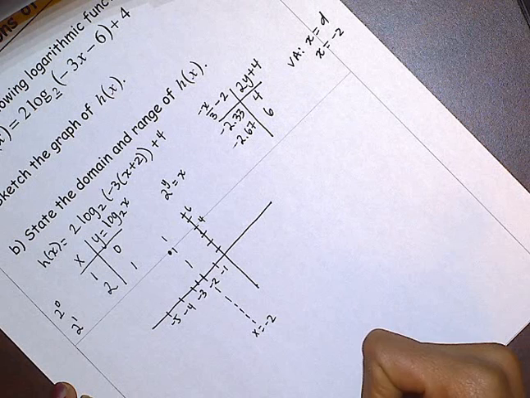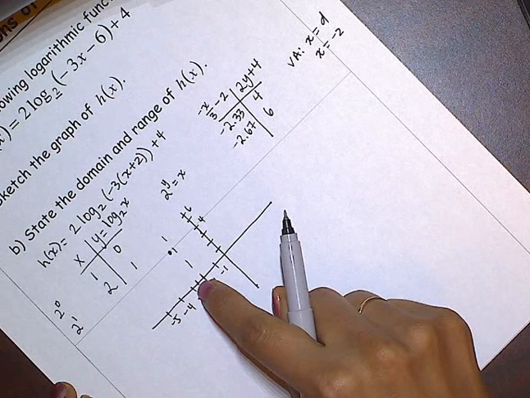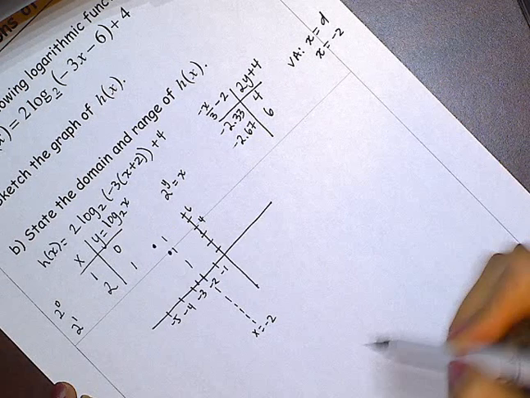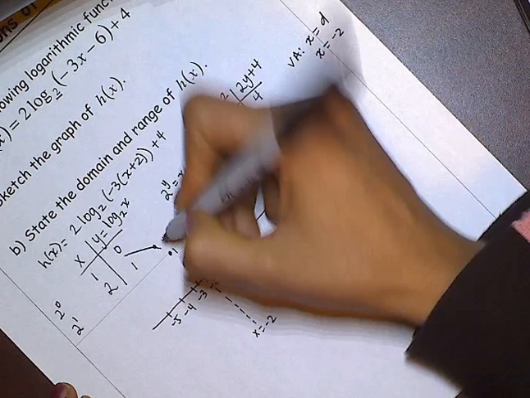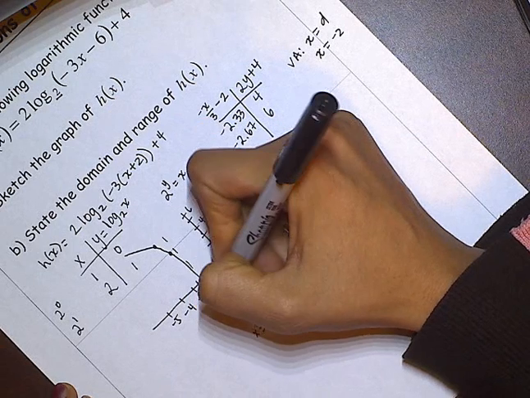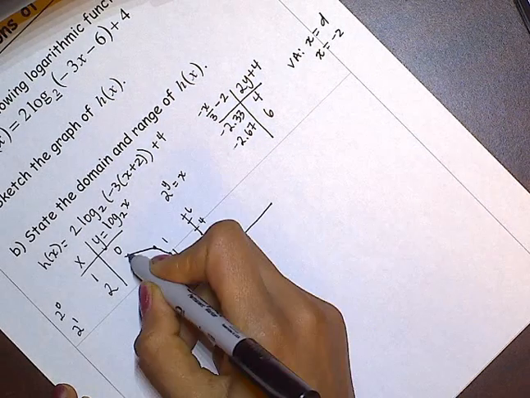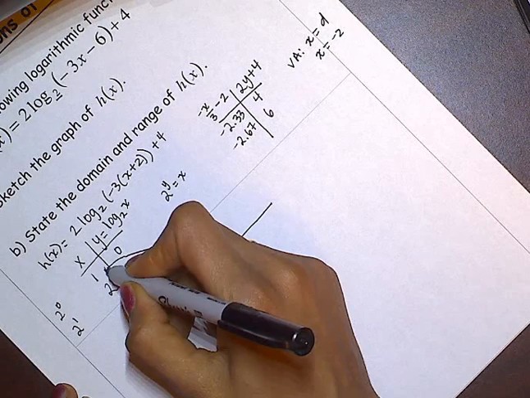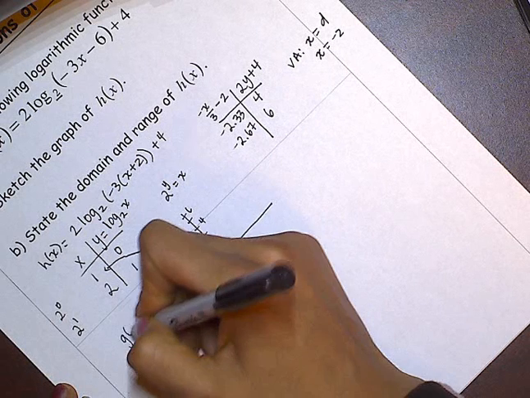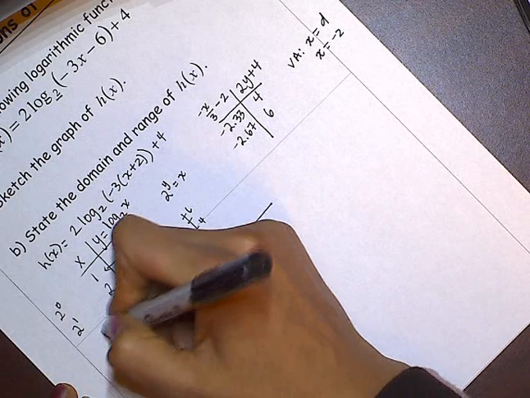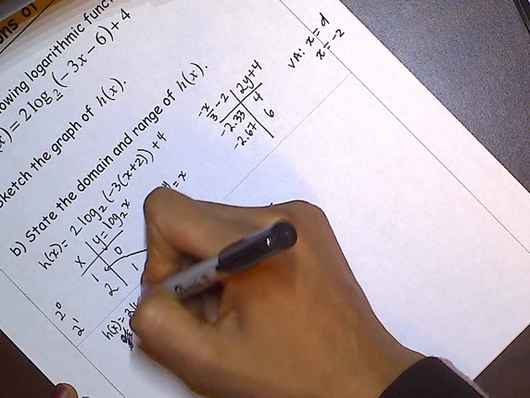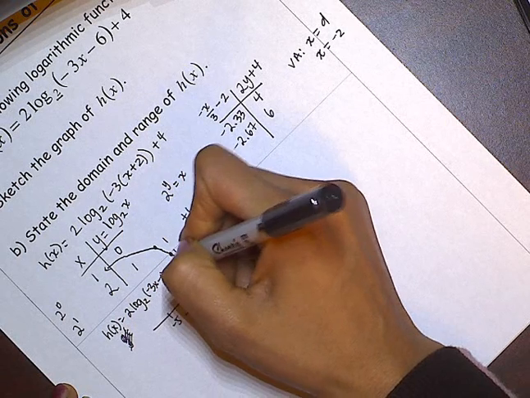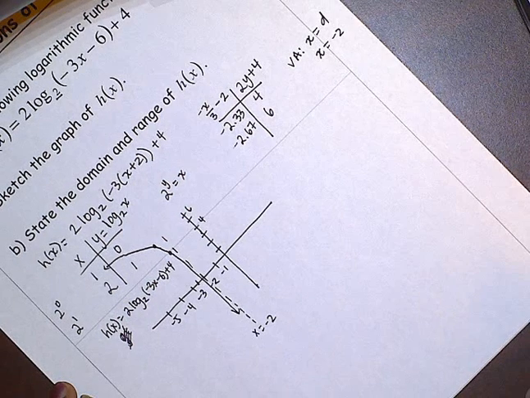So that is negative 2.67 and 6. Okay, so just join those 2 points, and it's making the function approach my vertical asymptote. And I'm just going to extend this a little bit further. I know it's going to go over my table of values there. I'm just going to draw myself arrows and label my function, which is h of x, sorry. So h of x equals 2 log base 2 of negative 3x minus 6, plus 4. Alright, great. That's basically the graph. I'm just going to label my axes as well.